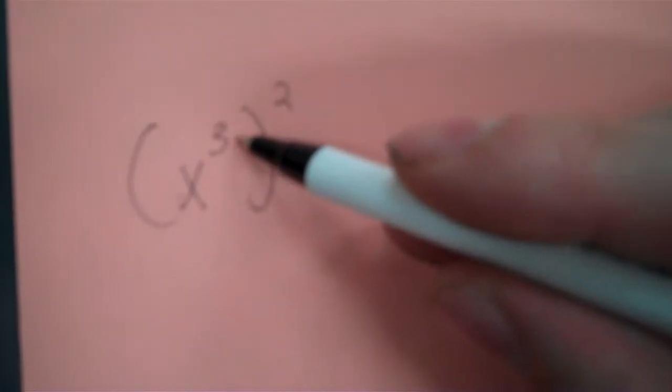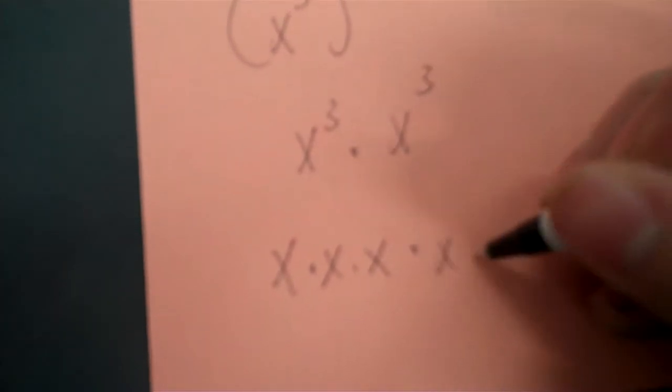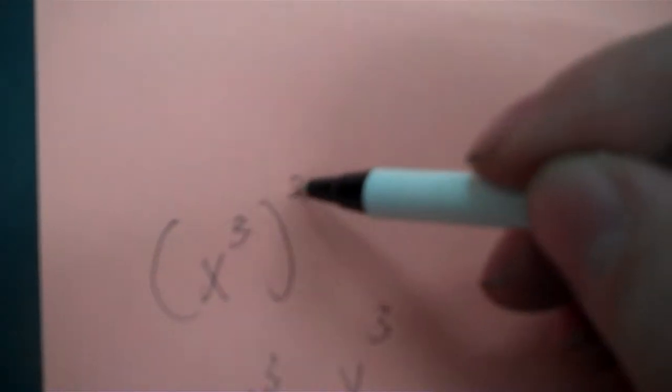Okay, now, x to the third power raised to the second. Now let's look at the second power. That means x to the third is going to be a factor twice. Then x to the third means just x is a factor 3 times, and then x is a factor 3 more times. So that gives me x to the power of 6. Okay, so as you can see, what I could have just done is multiplied those powers. So that means there's a time when we add the powers, there's going to be a time when we subtract the powers, and there are going to be times when we multiply the powers. So we're going to take these expressions and we're going to simplify the exponents.